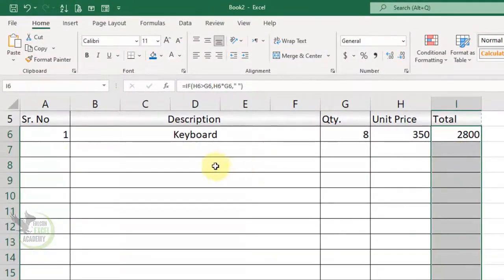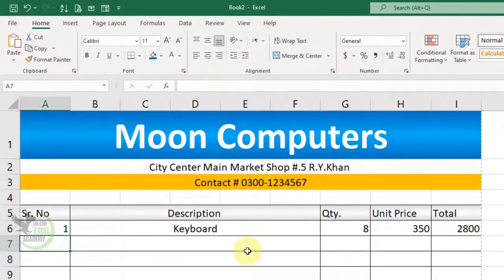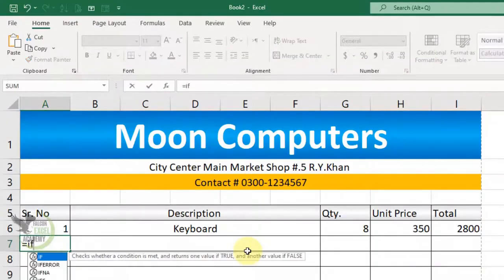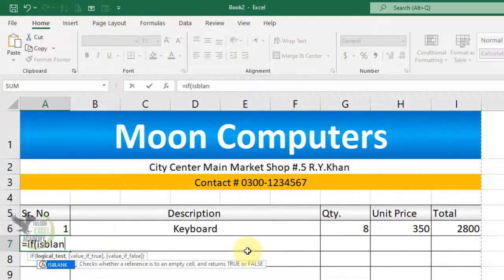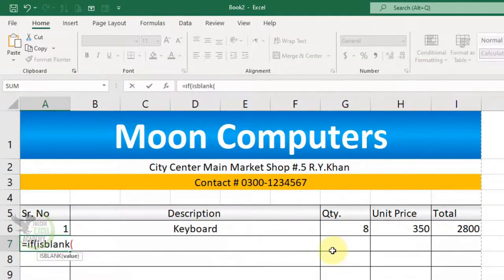And if you also want to give auto serial numbers here, for that too, you have to use a small formula. Write equals, then type IF, open the bracket, select this cell and start the bracket here. After that, we tell the computer that if B7 is empty, this cell, then comma, empty inverted commas, comma. That is, if there is nothing written in B7, then leave this cell blank.